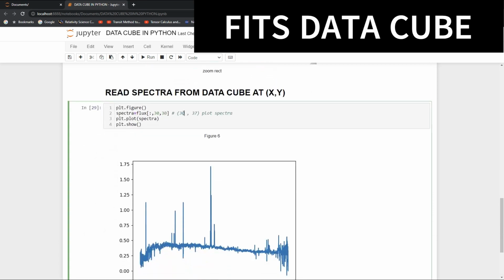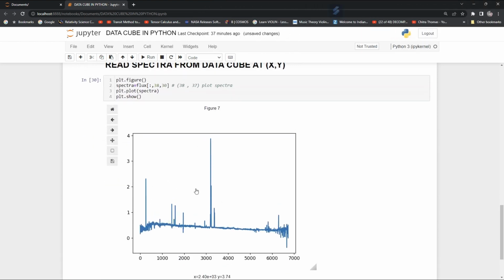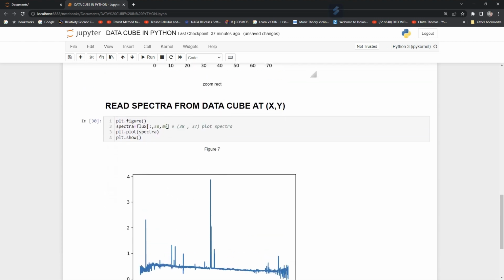You can go to 38, sorry, 38. See here, you can see emission lines are there. You can go here 37, then again 37.